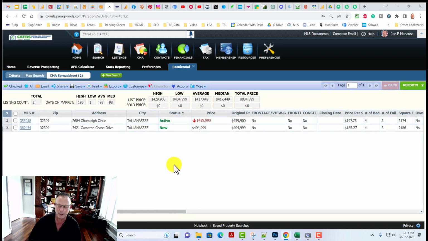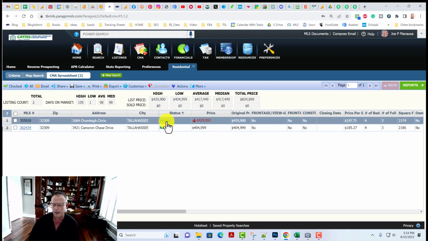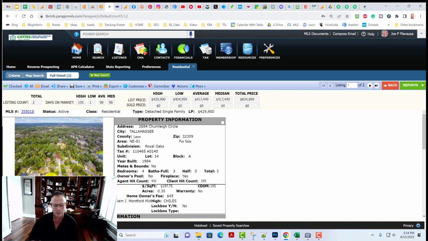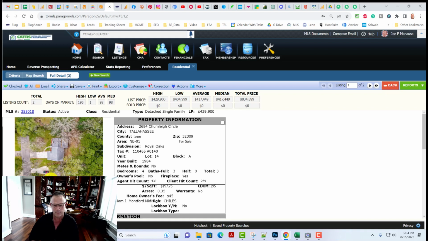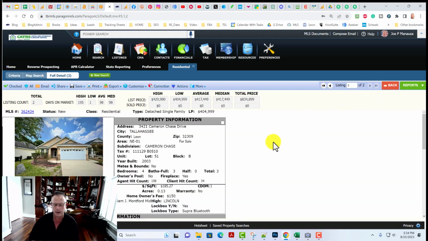So if that was indeed where they wanted to be, there's a brand new listing and there's an active listing. So you can click on the MLS number and you can start looking at the properties. Okay, generally speaking, when a property opens up to a kitchen view, that means the front of the property's ugly. So I bet they're going to hide the front of that property. Yeah, there we go. So use this, practice this, and you're going to have great results.